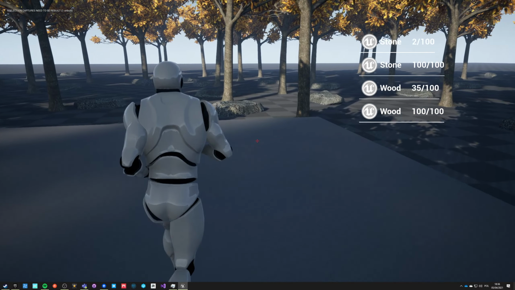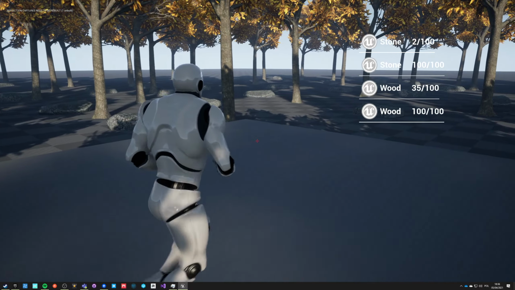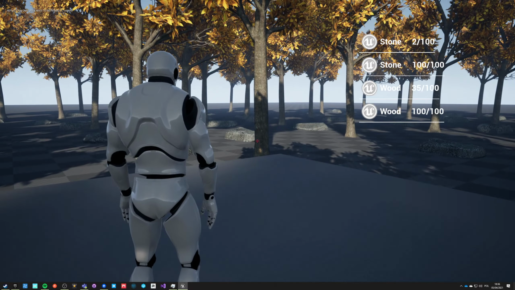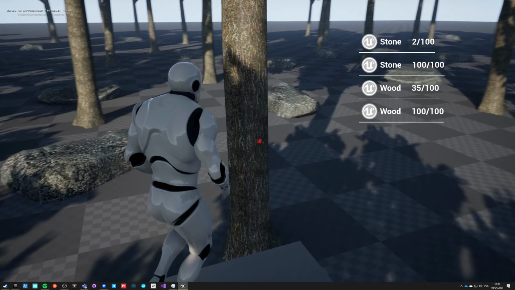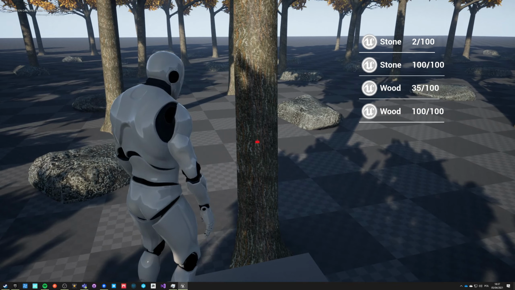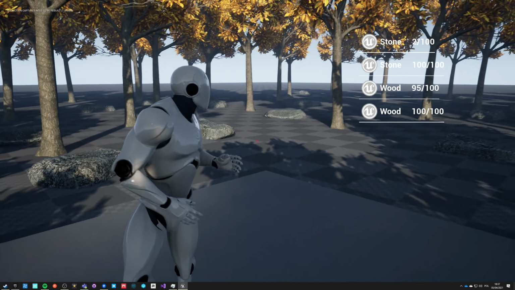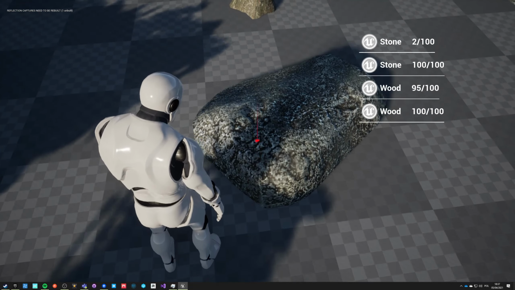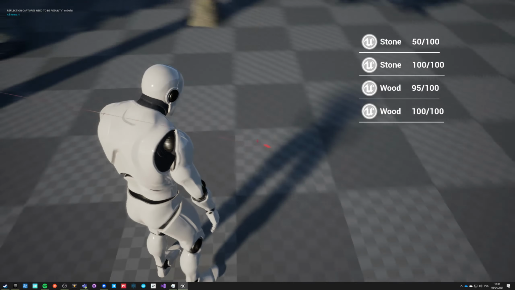You interact with foliage, and this foliage gives you resources. Those resources don't resemble the tree itself. What I want is wood, and wood is just a log. I can interact with this tree, and if you look at my wood, it's 135, 141, then I keep gathering until I deplete the tree completely. Then it gets destroyed. And the rocks just get picked up immediately, and they get destroyed immediately. Like this.